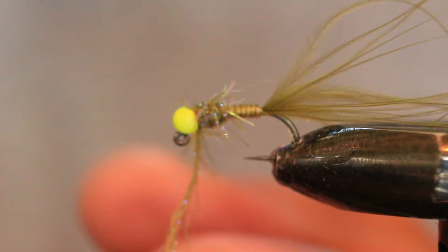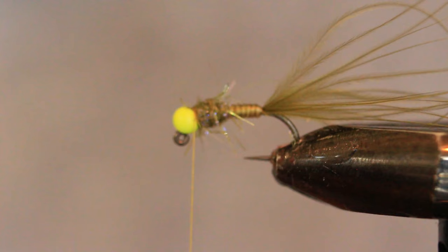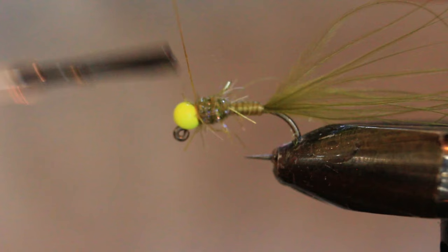Now the reason you want to fish this slowly is because the waters in the early spring that you're fishing them in are quite cool, and the fish are moving slowly. They don't really want to chase fast things down. If you fish them like a normal damsel, you might have interest, but they'll give up if it's moving too fast as you're stripping it through the water.